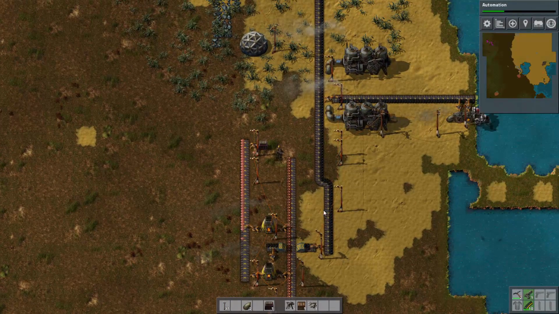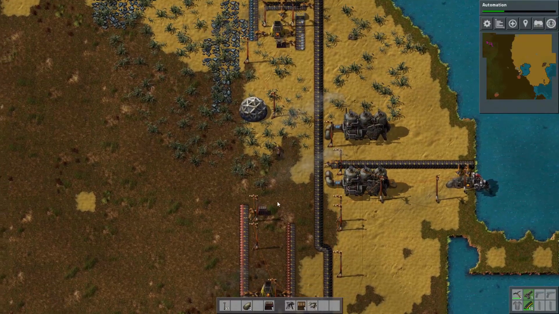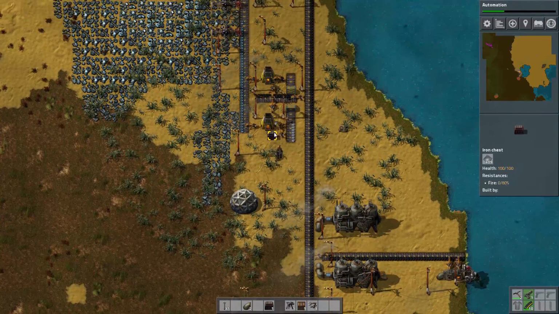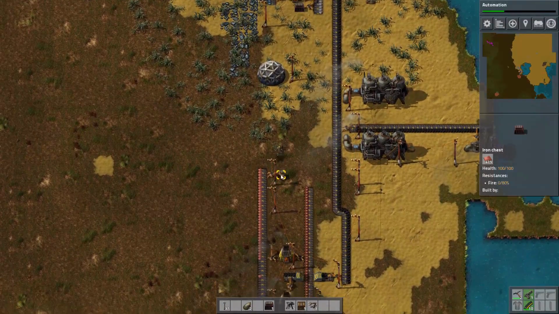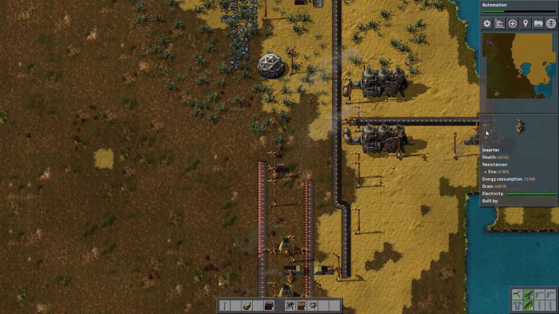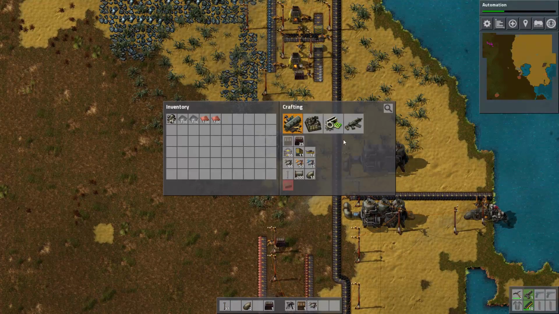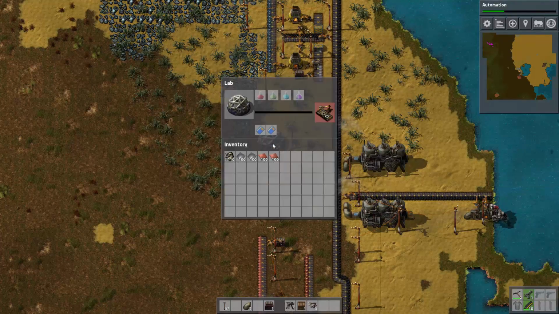Okay, so we have these items. I guess the only thing we can do at this point is move forward with the research. I'm going to go ahead and grab maybe just 2 units of that. 2 units of this. Go ahead with the research and move forward with those crafting units. Put 2 of these in there. Actually, what do I need to research for this?